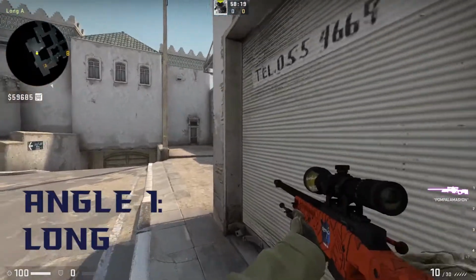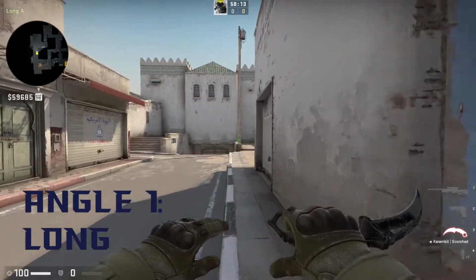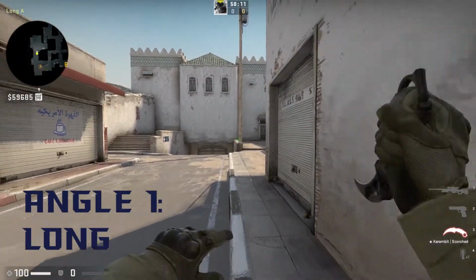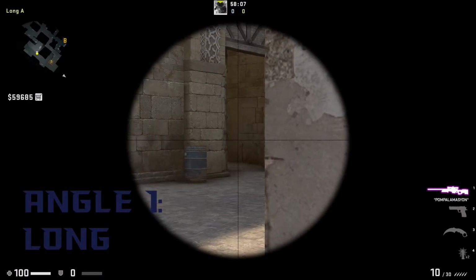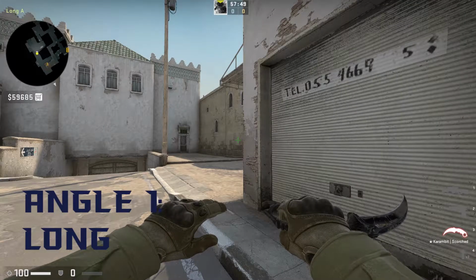First angle here is going to be pretty obvious, but it's this corner going towards long. Now with the way the spawns are, I only take this angle if I have a really good long spawn. And I'm just looking to pick the first guy coming out. With every angle, if there are important notes, I'm going to tack that on right after showing the angle.